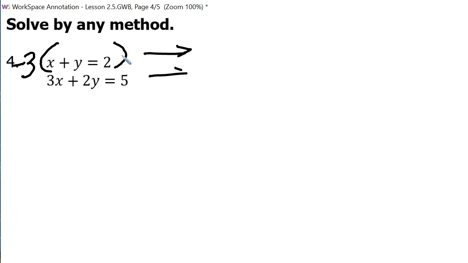No, there should be negative 1y equals negative 1, then divide by negative 1. Yeah, y is negative, so it should be positive. That says negative y equals negative 1. And then divide by negative 1. So it becomes positive.